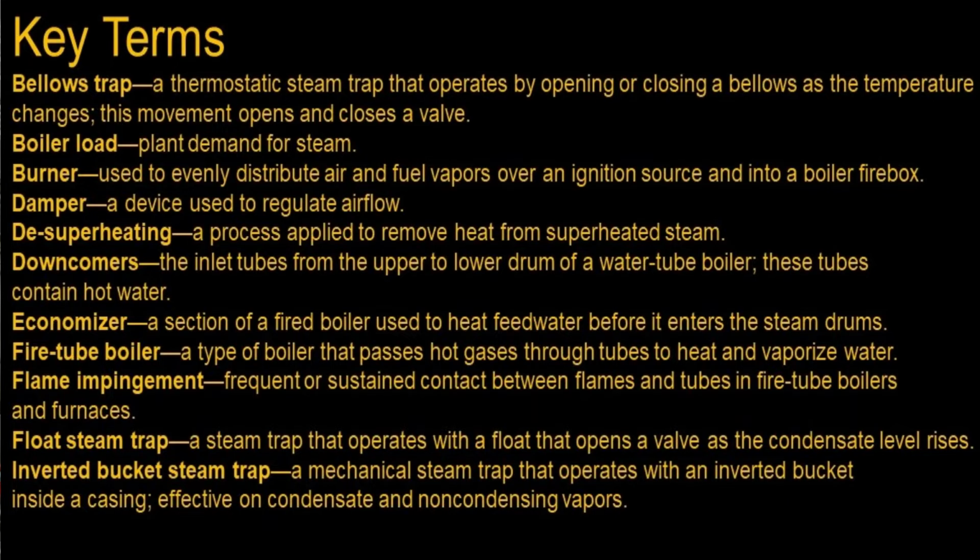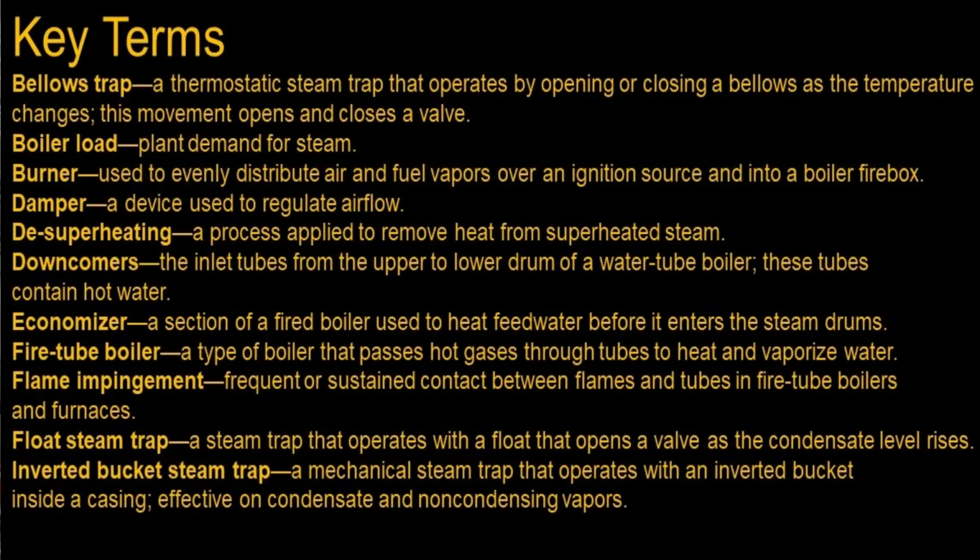Desuperheating is a process applied to remove heat from superheated steam. Downcomers are the inlet tubes from the upper to lower drum of a water tube boiler. These tubes contain hot water. Economizer is a section of a fired boiler used to heat feed water before it enters the steam drums.